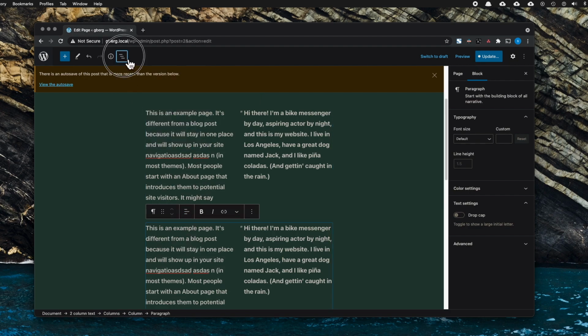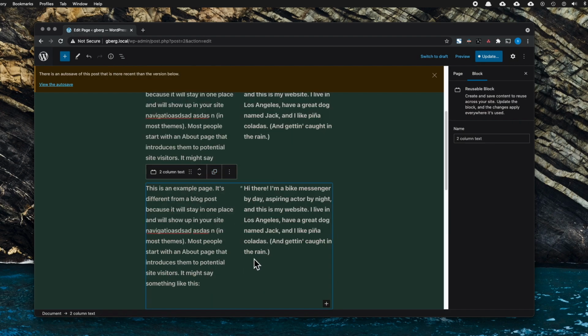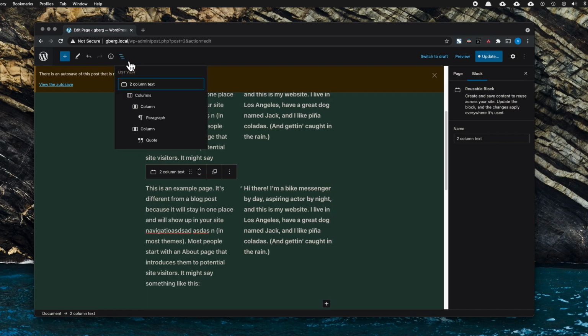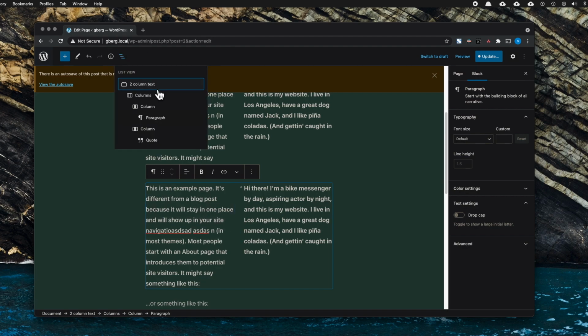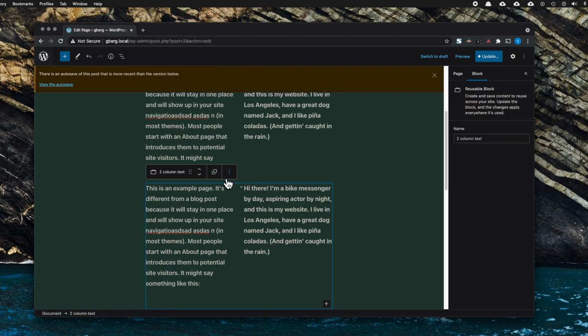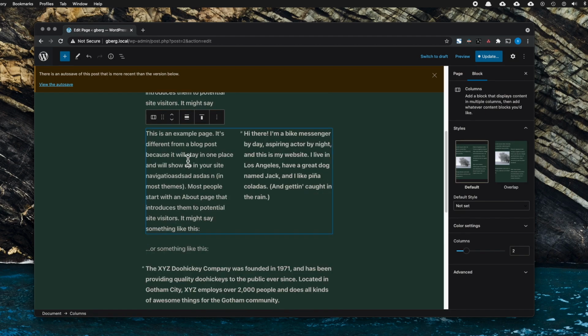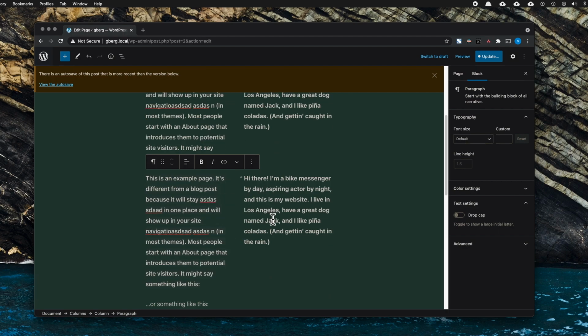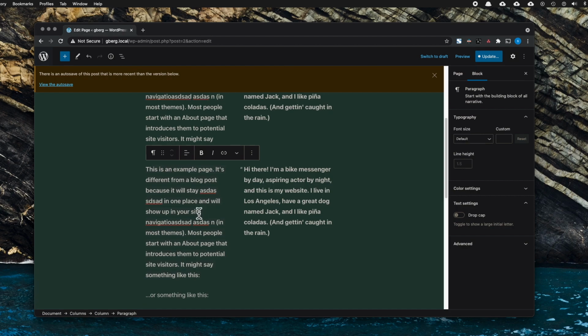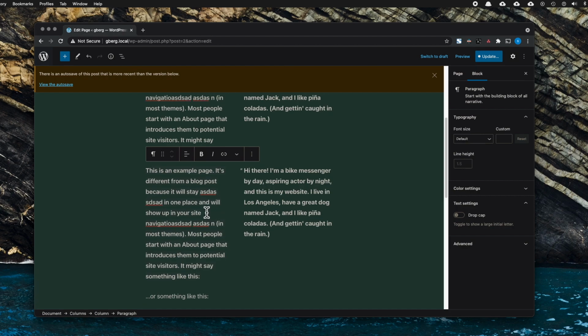So to convert your block to a regular block, you have to make sure it's selected. The parent element needs to be selected, so the Lego piece needs to be selected, and as soon as you click inside the block, you're no longer on the parent of the block anymore. So select the parent, the Lego icon, and then convert to regular block. So that's just converted it to a non-global state. A lot of the times, that's what you want. You want to add unique content to your block.